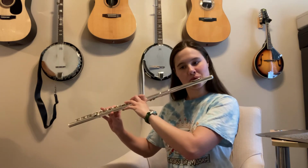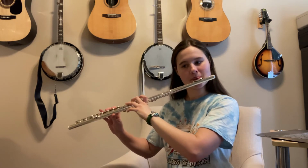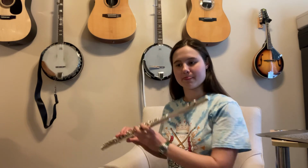So for starting 3 measures before 39, it's going to sound like this. And be careful there, the A's are natural, the E's are natural, and the D's are natural now because of the key change. So be very careful of that. Then 39, we come in with the melody, and it'll sound like this.